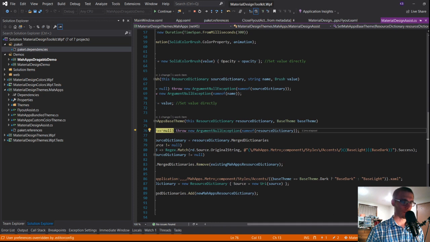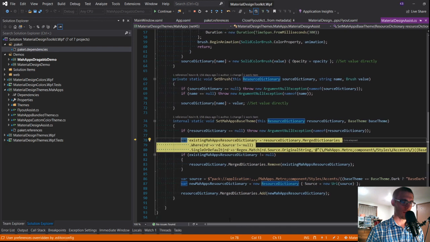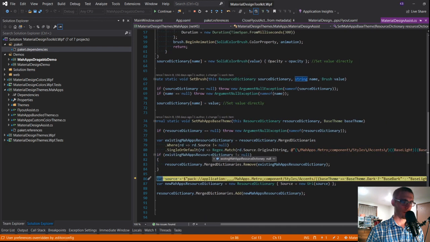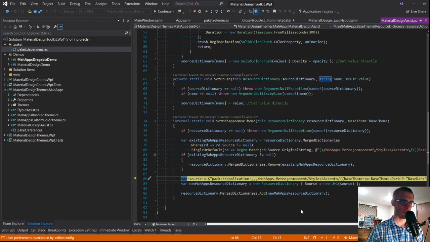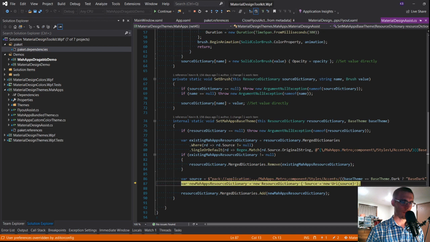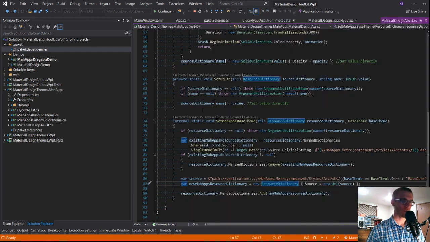Because this is where it was hunting for the existing MahApps resource theme library. Didn't find it. Goes hunting because before you used to set base light or base dark. It goes to create this, goes to create a resource dictionary, and goes boom. Okay. So that at least makes sense why it's crashing.